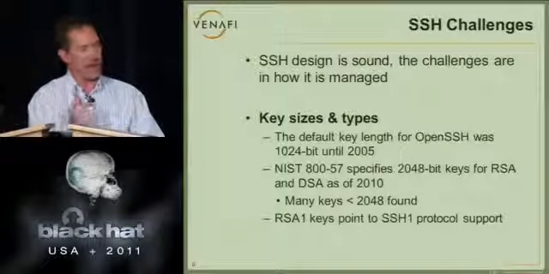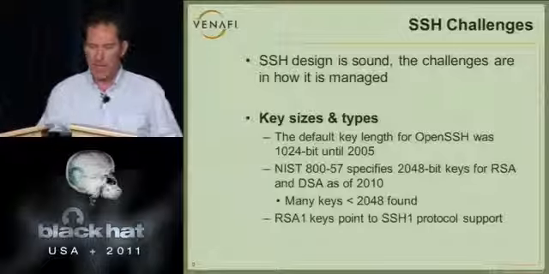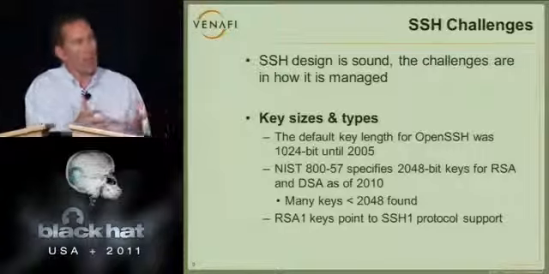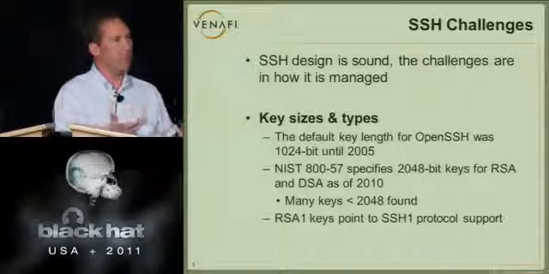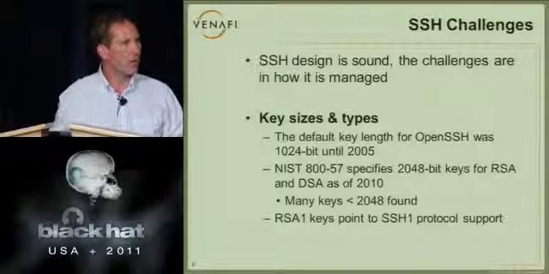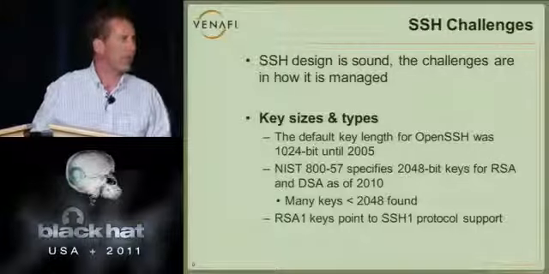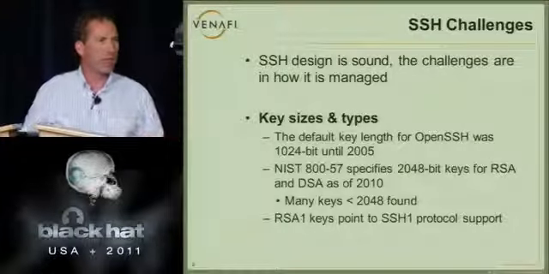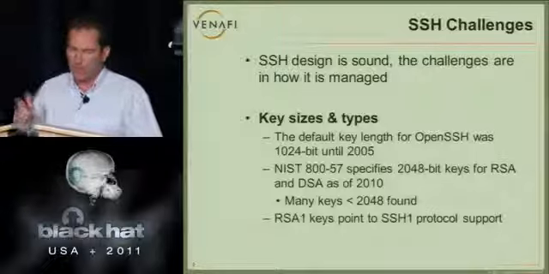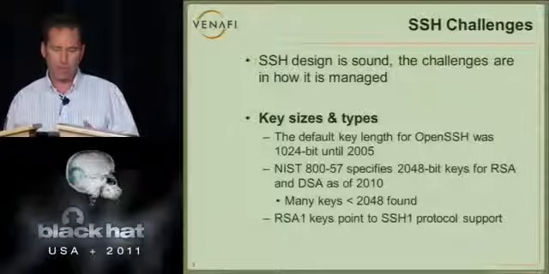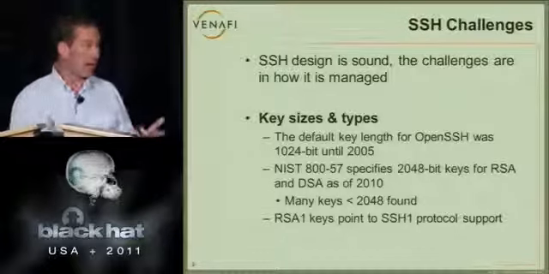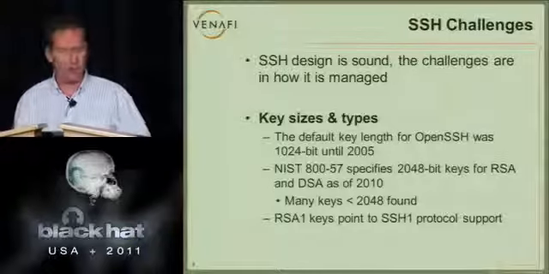The next piece I want to talk about is key sizes and key types. Let me first of all start off by saying that there's nothing inherently wrong or horrible about having a small key size for your server key, right? Because that server key in SSH2 is primarily used for trust. It's not like I'm encrypting the conversation with that server key, and so if I have a small key, I risk a brute force attack. That's not really the case. Instead, what we found was the default key length for OpenSSH was changed to 2048 about 6 years ago. They were actually ahead of the curve a bit. NIST didn't recommend that until a couple years ago.